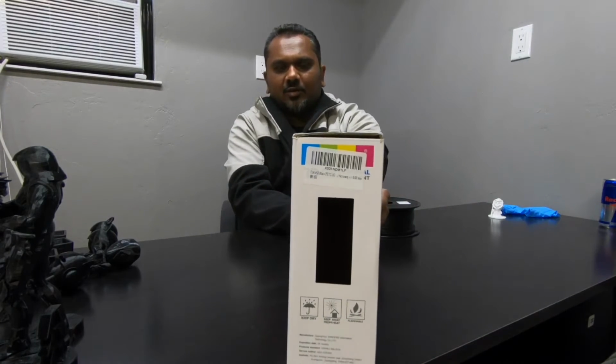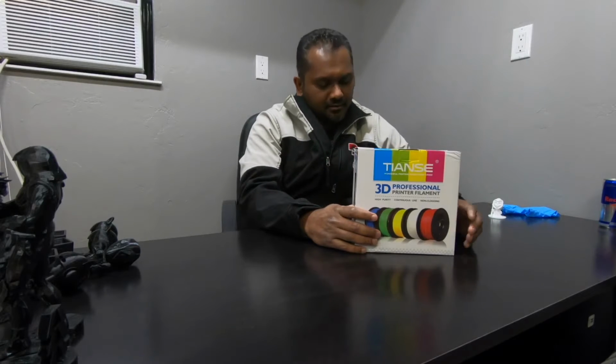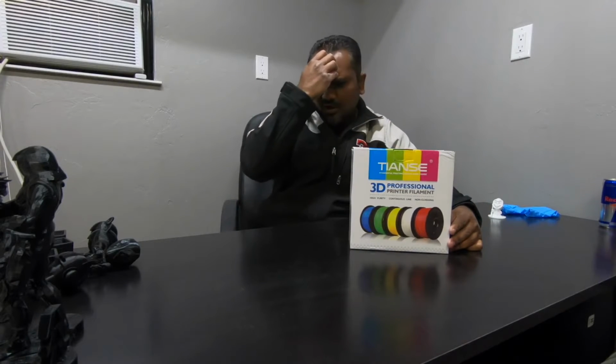Today we are going to be talking about the TIANSE PETG filament. This right here is the black one that we're going to be talking about today. Now I know I've done a review on this before, but a lot of people have been asking me about a good PETG filament. Normally I do PLA. The only reason we're going with this one is that I just happened to buy some and I had it laying around, so I decided to do some test prints with it and see how it goes.